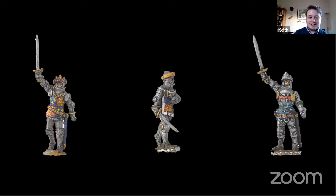either to capture or kill him. And a few people realise Henry got pretty close. Well, Alençon got pretty close. He was close enough to cut part of Henry's crown off during the melee. He himself was cut down by Henry's bodyguard. But Henry was the kind of commander who had seen action before at Shrewsbury in 1403. He wasn't afraid to get into the thick of the melee alongside his men-at-arms.